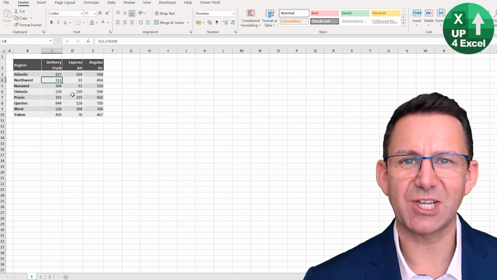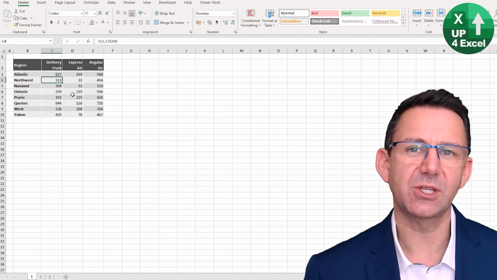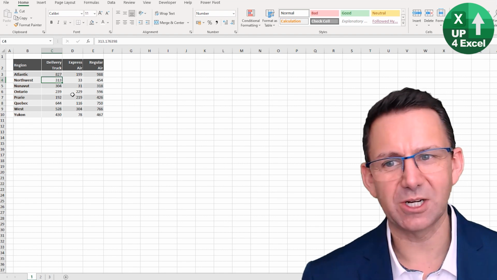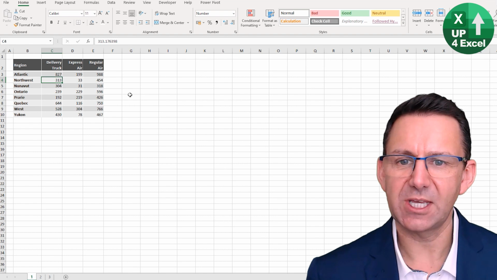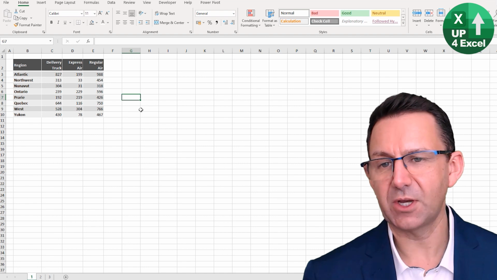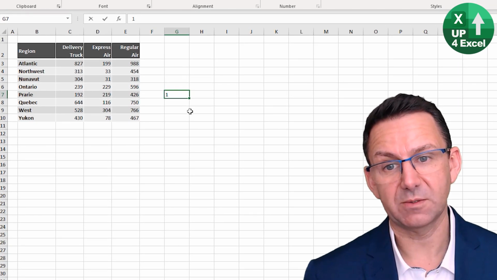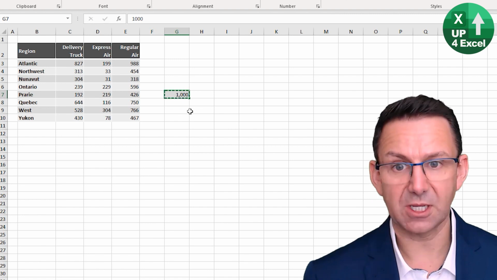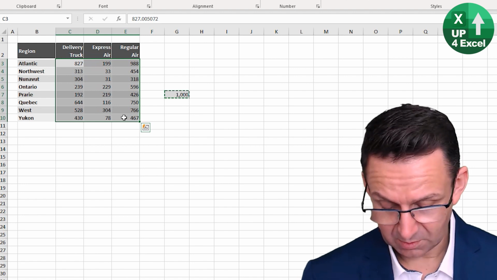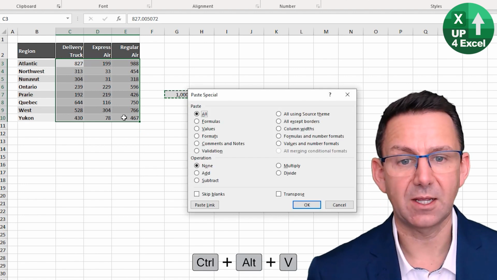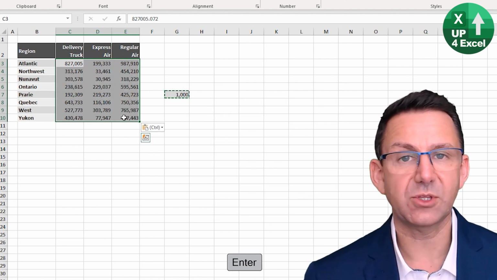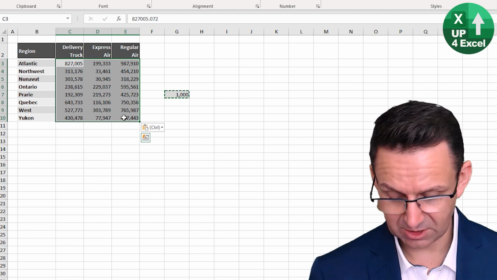So a bit of a bonus section at the end here. I thought I'd just run through a few of the sort of quirky things you can do with paste specials that you might not have realised you could do. So the first one is to basically multiply everything by a number. So if I put in a cell 1000 and copy it, if I go on here and then use Control-Alt-V to access that, I can then just multiply that number by everything on there and hit OK, and everything is now multiplied by 1000.